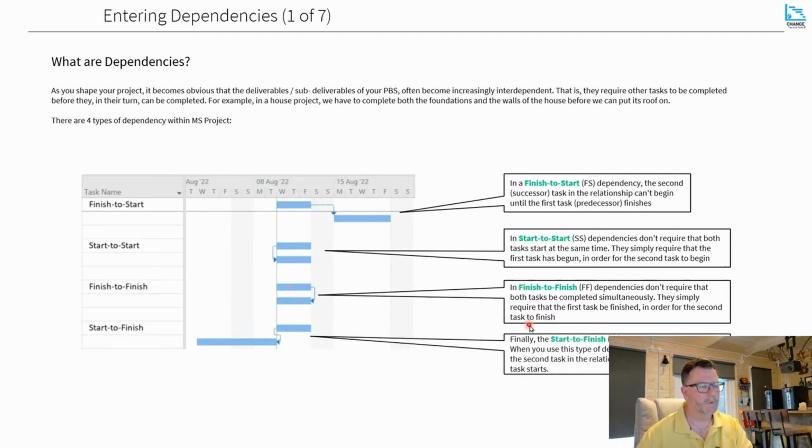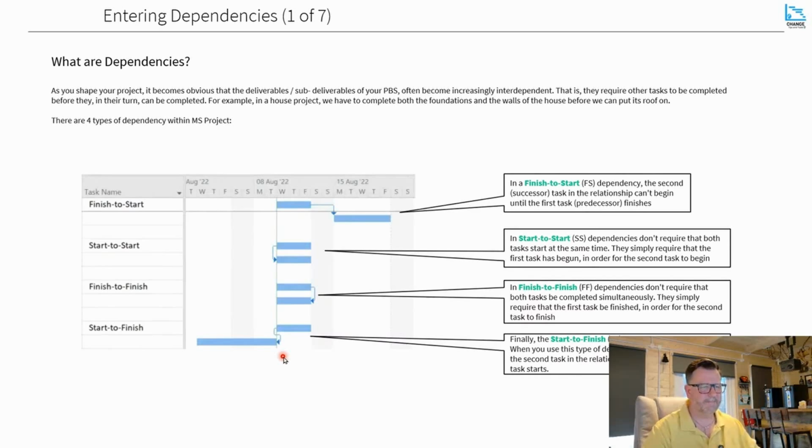Now, when you look at start to finish, this is a bit of an odd one. This is saying that the predecessor has to start before the successor can finish. Does anybody have an idea when you would use this? Because it seems like a bit of a bizarre dependency.